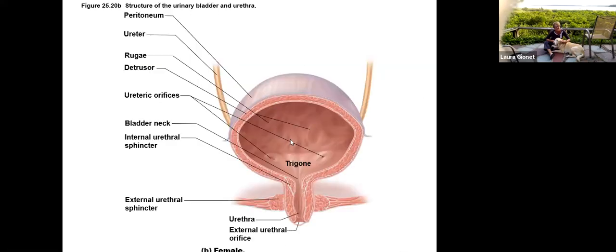Here we're looking at a bladder. We can see two ureters at the top, traveling kind of to the posterior aspect, and they merge and connect to the bladder on the inferior aspect, not at the top, but at the bottom. The trigone is the triangular region between the openings of the two ureters and the urethra. That's that triangular area. You have an internal urethral sphincter and an external urethral sphincter. Internal is smooth muscle, external is skeletal muscle. You can see it to the sides.